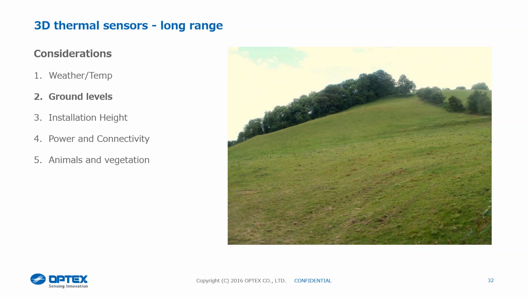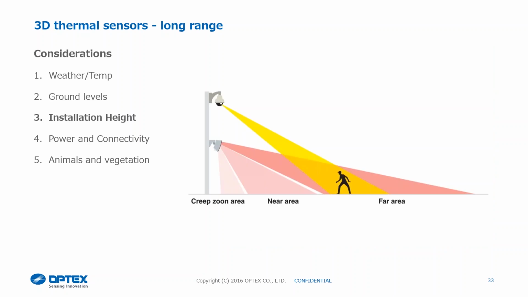The other considerations you need to take in mind is you need to look at the ground levels. So if you've got that ground sloping up there, then it's going to reduce the range of the detector. Likewise, if the ground's sloping down, then that will actually extend the range of the detector. So a passive infrared detector is just picking up high energy. There's not actually a limit on it. The unit is limited by the installation height, which then gives you the grounding of the optics. So with the detector and on the installation height, we're actually designed to be 2.3 to 4 meters with these.